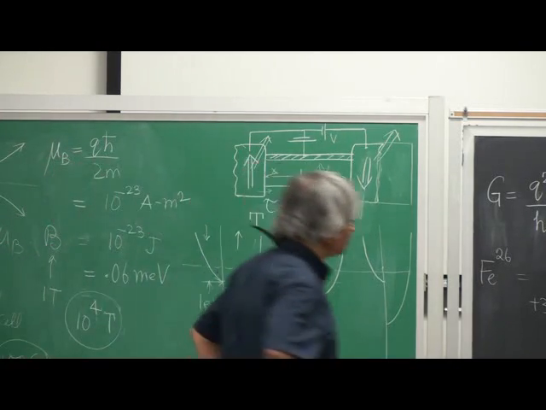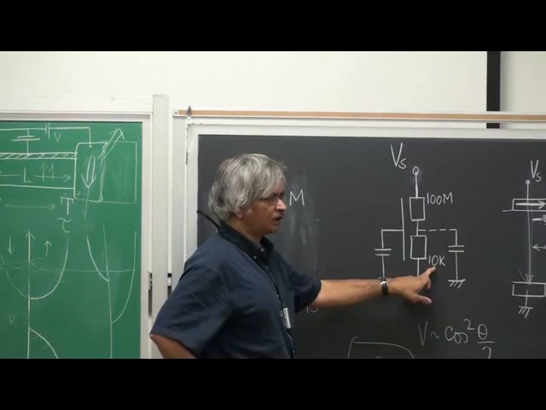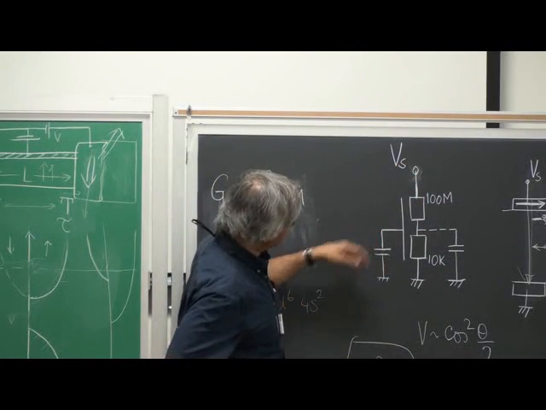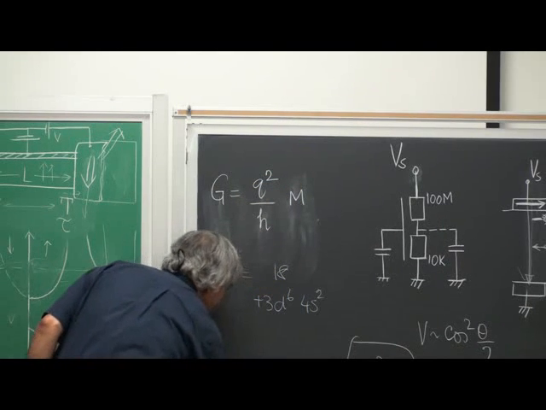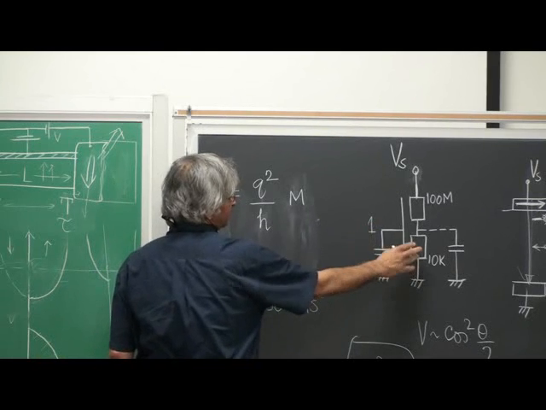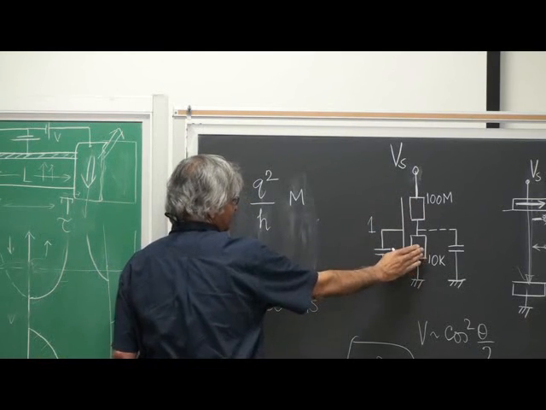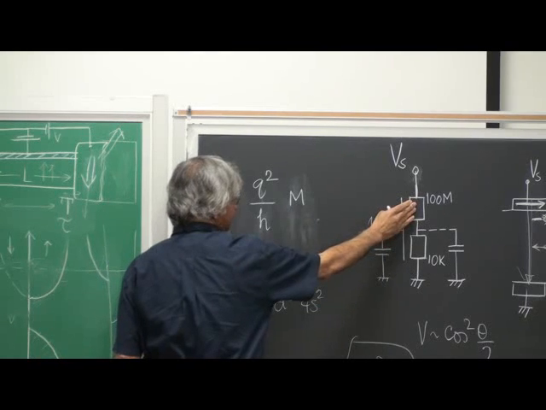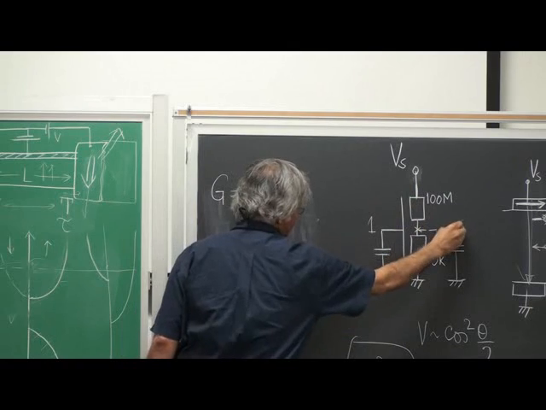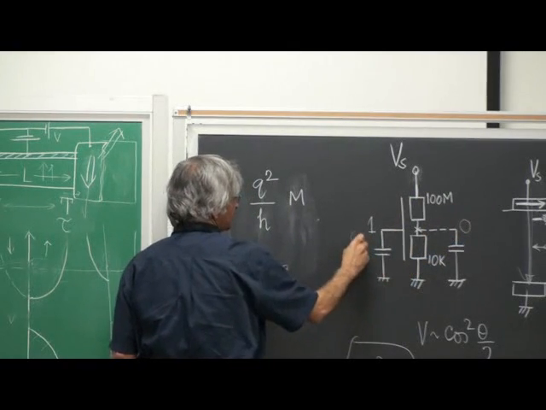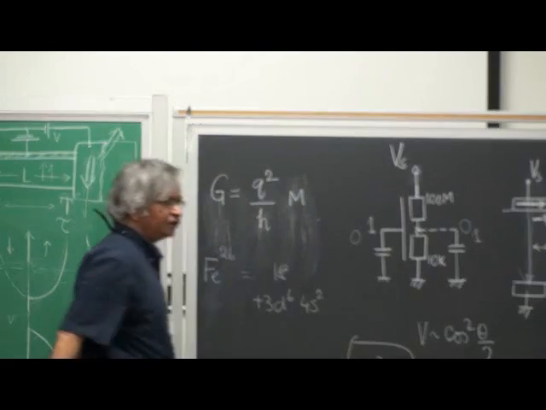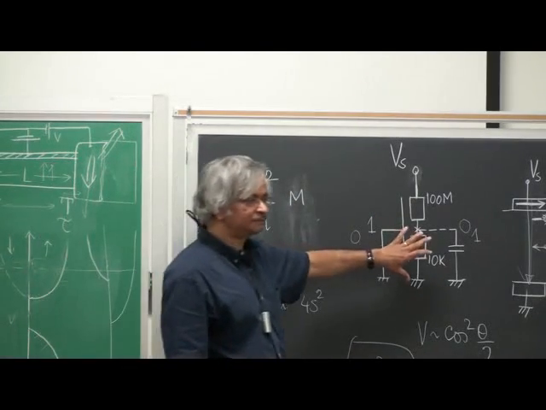Like today's devices, you say it goes from 10 kilo ohms in the on state to that 100 mega ohms in the off state. And so the idea is that if this capacitor is charged, like 1, then these devices are arranged so this is in its low resistance state, that's in a high resistance state, and so this voltage is close to ground, and so you get a 0 there. And if you put a 0 here, then you get a 1 there, because the resistance is switched. That's how the usual CMOS logic would work.